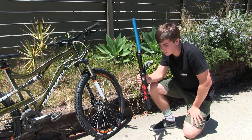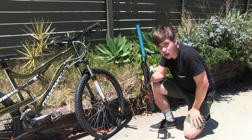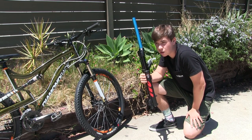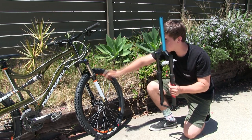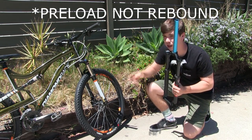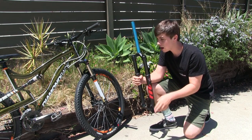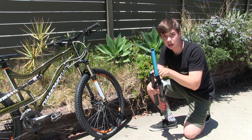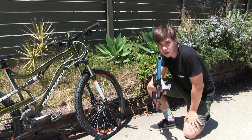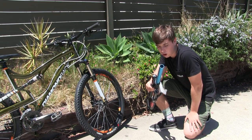The advantages to this are: it's lighter, first of all, and then there's a lot more adjustability — you can customize it to fit you better. The only control you really have on the old fork is adjusting the rebound and locking it out. But on this one, you adjust the air pressure, and you can lock it out or use the plus and minus settings, which mean more aggressive or more loose depending on where you are.